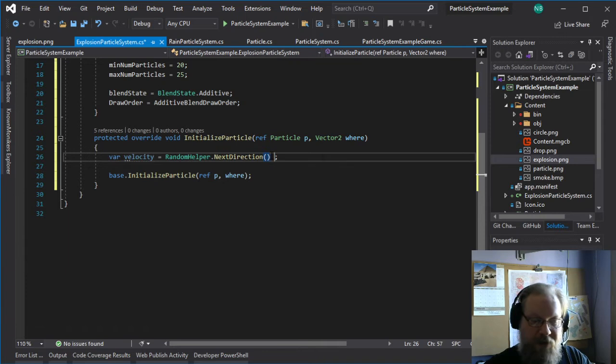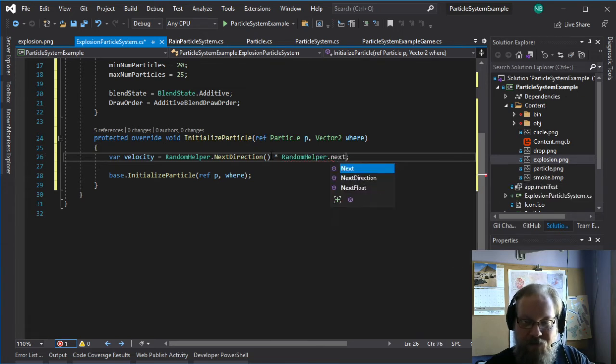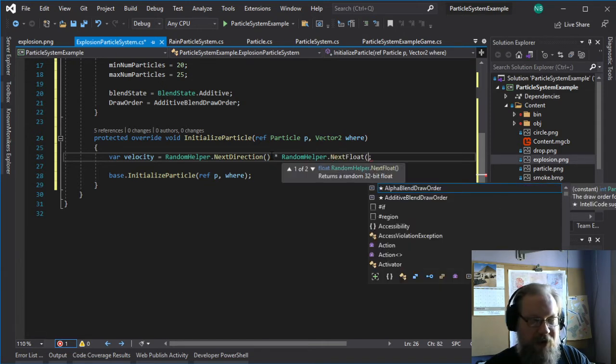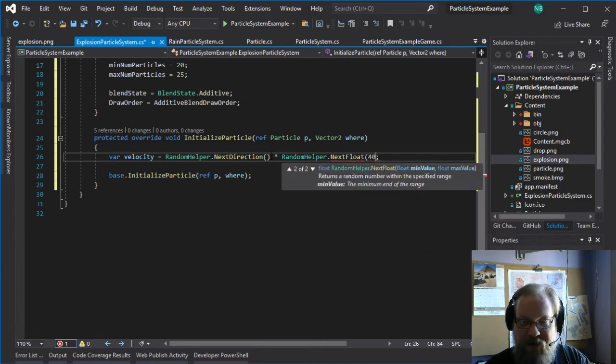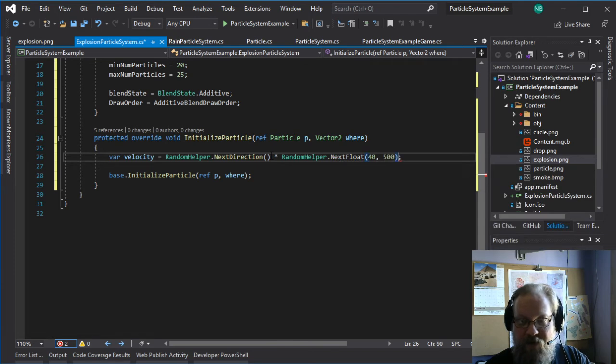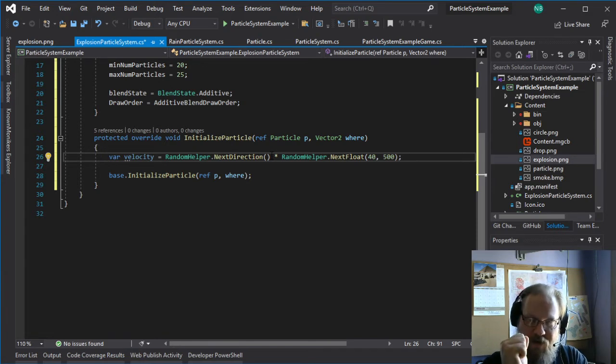It's going to be that times a random scalar value, because we want a little bit of random speed as well, anywhere from 40 pixels per second to say 500 pixels per second. So that's going to give us a nice range of velocities in random directions. So they're all starting at a single spot and exploding in every direction.